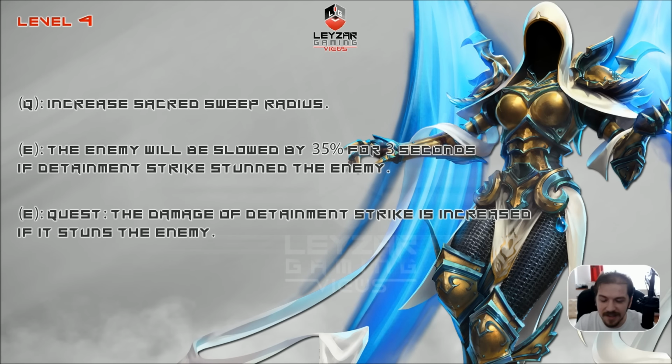We're going to move on to talents at level 4. Another talent for her Q ability, increases Sacred Sweep radius. Clear to the point, it will increase the actual radius of her Q ability. Again, the frontal cone-like ability which acts like scissors.